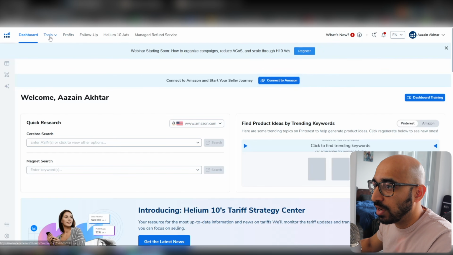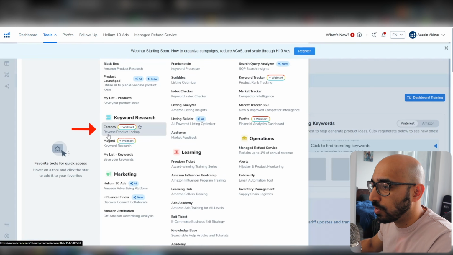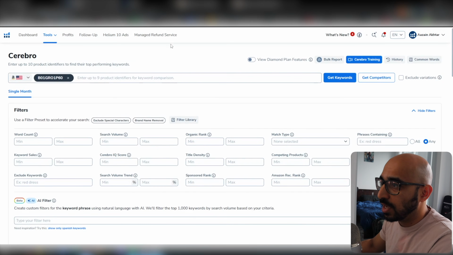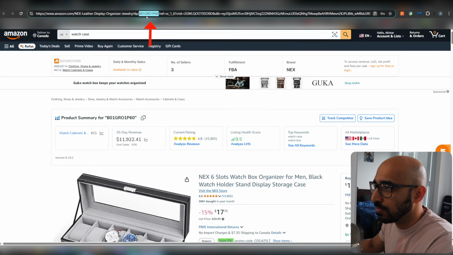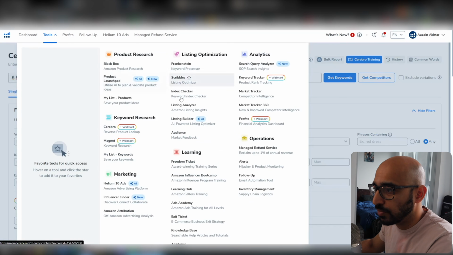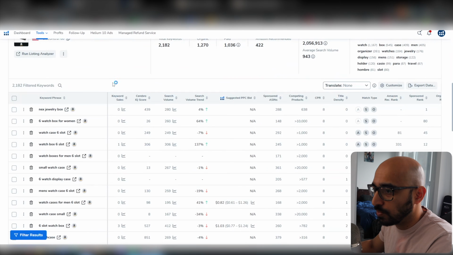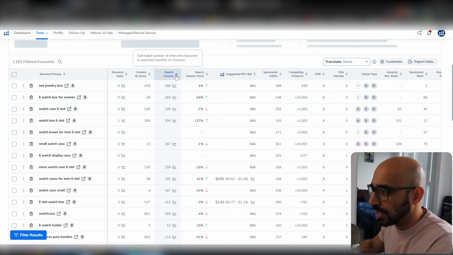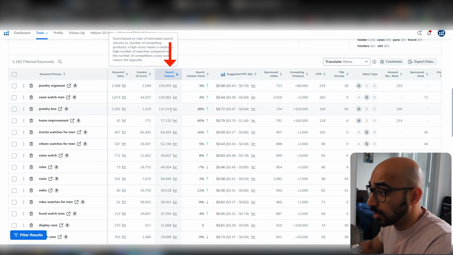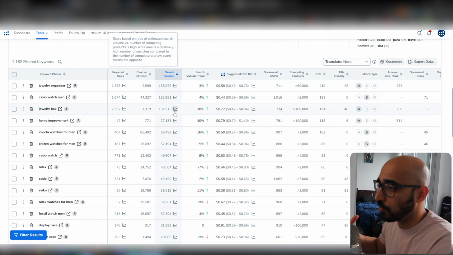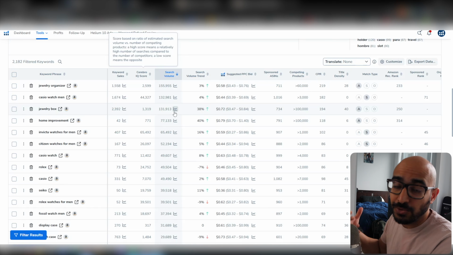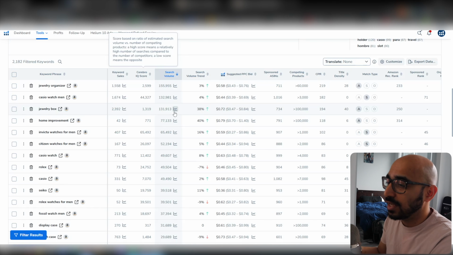Then we go to Helium 10, and in Helium 10, we want to run a Cerebro, which is a reverse product lookup. This is also a tool used for Walmart if you use that. I grabbed the ASIN from the listing, which was this 10-digit number here, and then I just pasted it into Cerebro. What it does is it reverse searches the keywords that this product is bidding on. So what I like to do is organize by search volume at the top, because we want the highest searched key term to bid on for ranking campaigns. Because if you rank highly for the most searched key term, then you have the most opportunity to basically get people to look at your listing.